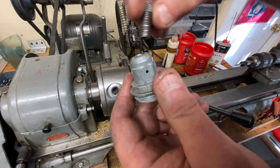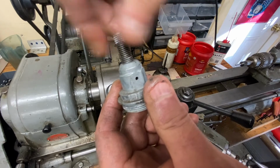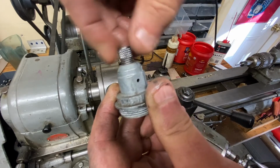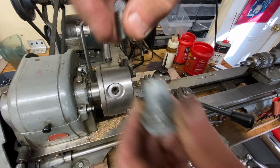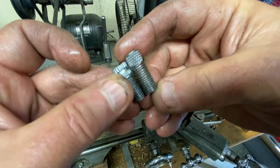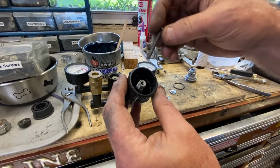But yeah, so now we got some decent threads in there, looks like. Good enough. Here's our replacement piece. It would clearly be going in this way, so yeah, that's good. Slight bit of play, like you'd normally expect. And she's about the same length as the original one, side by side. Maybe a little bit longer, but hey, that's okay. A little longer is better than shorter, said the wife. We'll try it out. All right, that's in there good, and it's pretty straight.